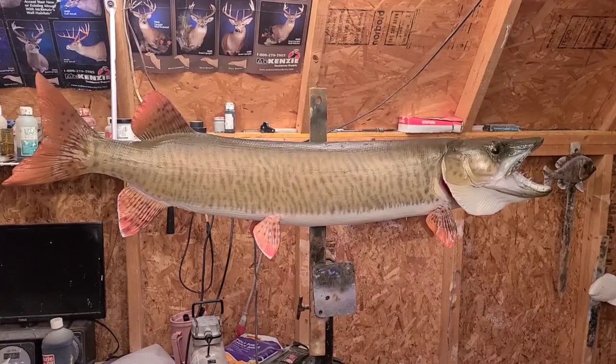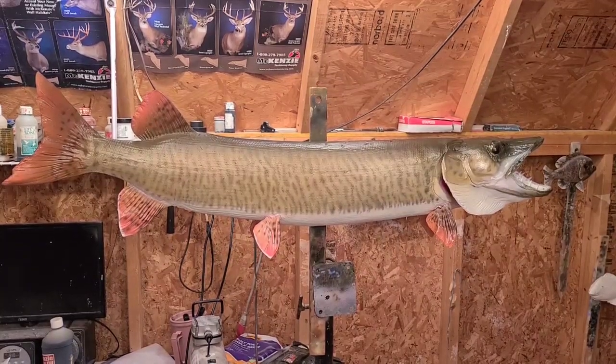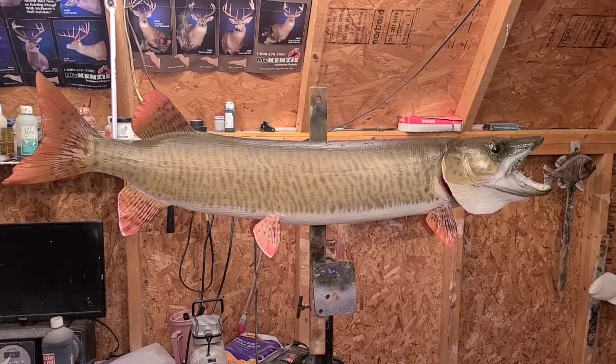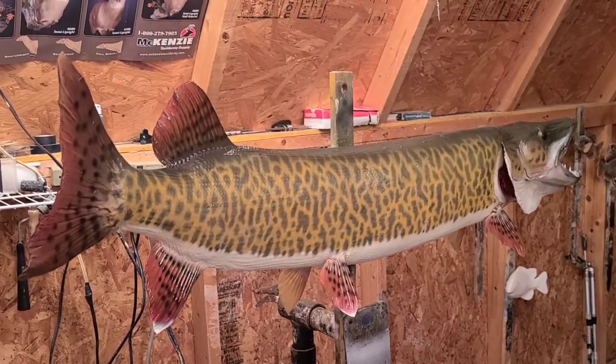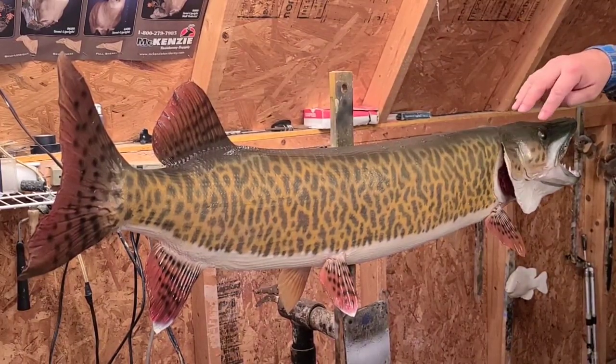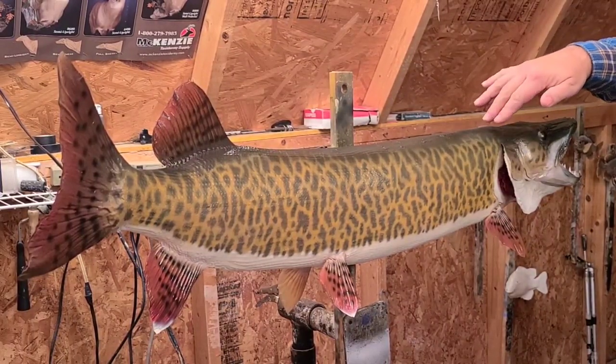This is how I paint a muskie, in this case one from Del Hollow, but this is the way I do a muskie. Well, this is my first attempt. I don't like the bar pattern at all. I love the color of the head. The back is okay.